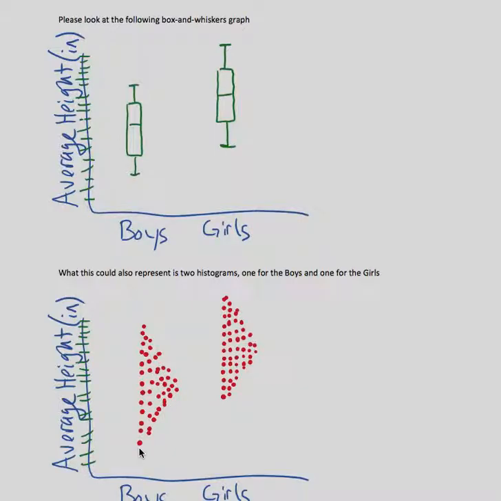And so if you think of all the students that you captured, this would be Johnny, and this would be Joey, and this would be Sally, and Susie, and so on. So these represent the individual students. You see there is a tallest and a shortest for each of the groups, and there's a lot more that are in the middle than there are at the tail ends, and so forth, which is typical of a histogram.